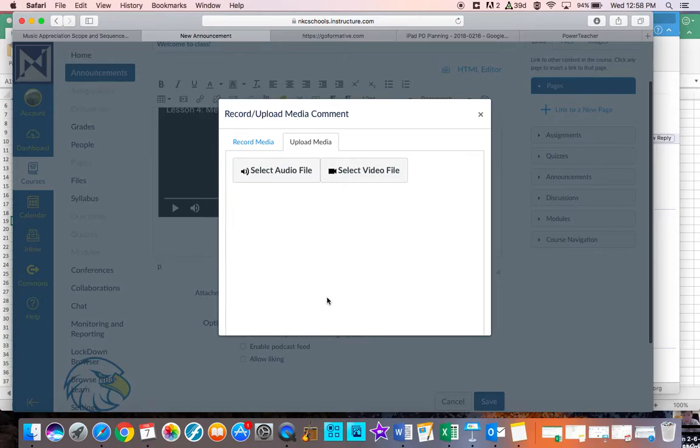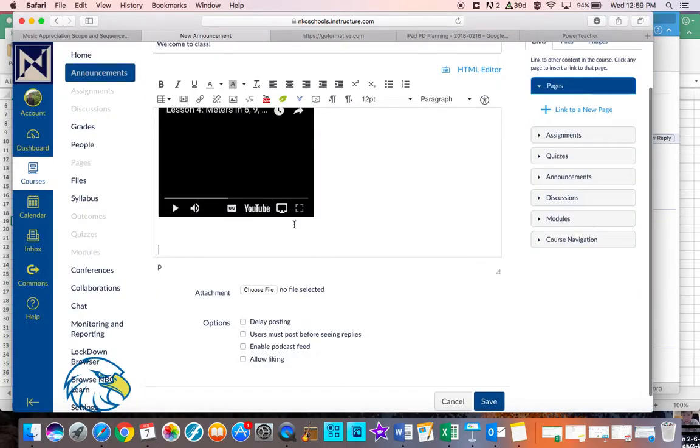As soon as you pop it in here on the main screen, it's going to change. I don't have a video selected. You can change the title and then click OK or insert, and it's going to put it right wherever your cursor is. Another way, maybe you want to talk to your kids about something and clarify something for their homework. You can do that as well.